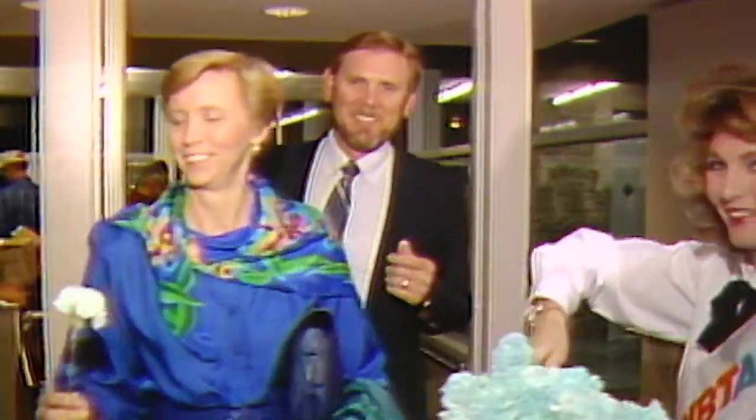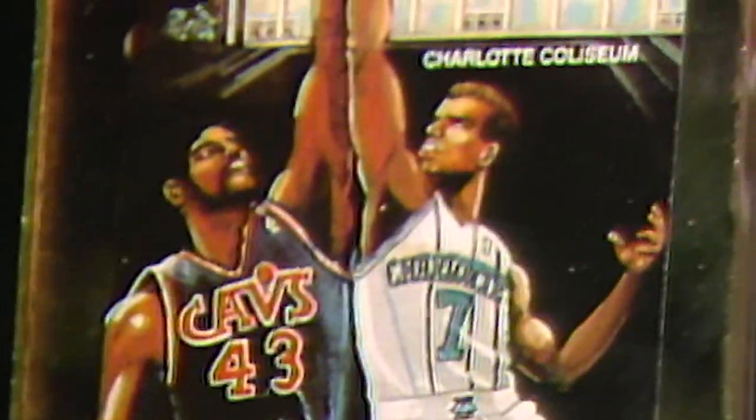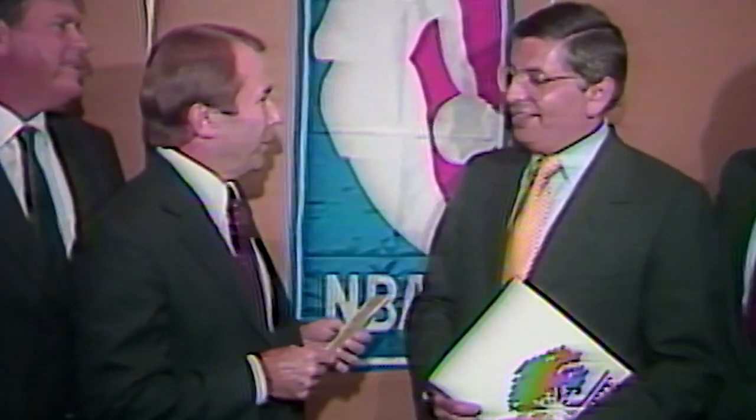He said, 'We've just got this franchise. We think you'd be perfect to design the uniforms. We love your sense of design, and we want to be the most fashionable uniforms that have ever been in the NBA.' North Carolina, a college basketball-crazed state, was bringing a top-flight franchise to a city whose population was beginning to swell. Charlotte is ready, and North Carolina is ready to become a major league city.